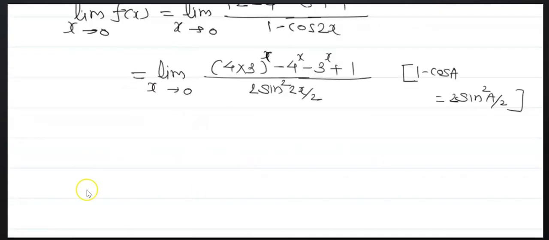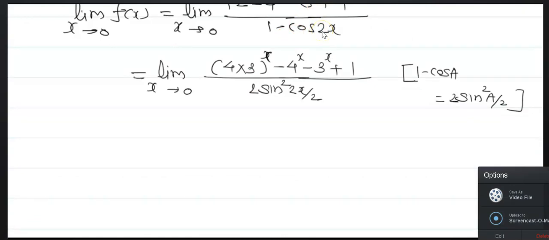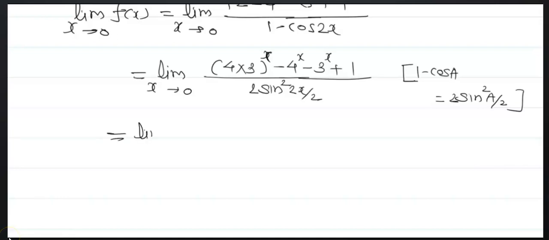Now here one thing is important, that is 1 minus cos of 2x. Here we will apply the formula because we can't get the fraction here. Fraction means what? The angle of this. That is, 1 minus cos of a is equal to 2 sin square a upon 2. If here is 1 minus cos x, then you will get 2 sin square x upon 2. But here the angle is 2x. Therefore, we apply the direct formula here. We are not rationalizing this 1 minus cos of 2x. That is 2 sin square 2x upon 2. Here 2 gets cancelled. You will get 2 sin square x. Very simple limit will be there.